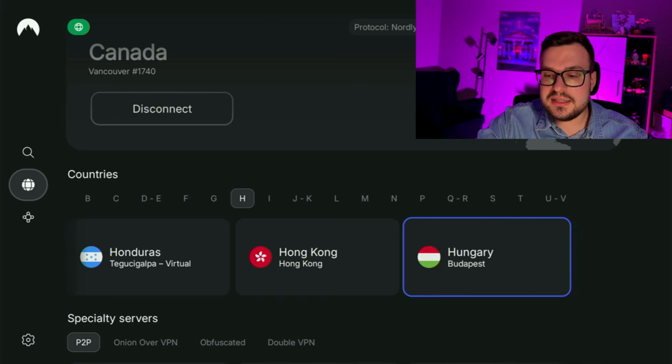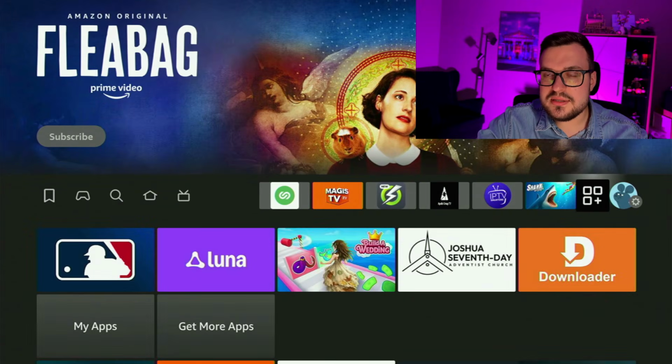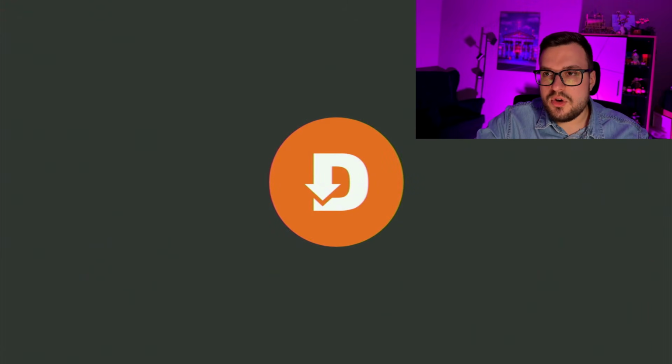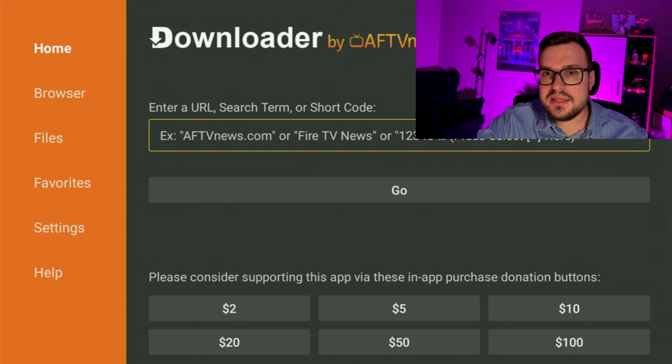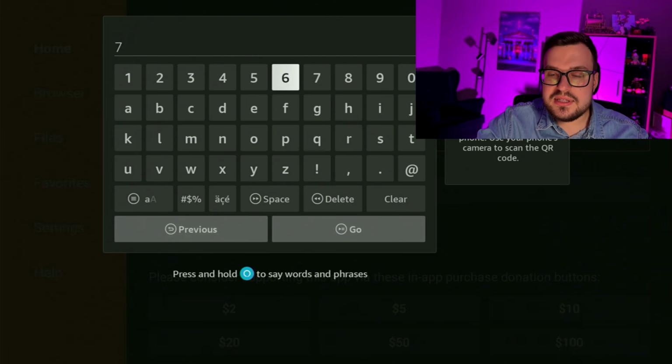And now, finally, let's use Downloader safely. So we go back to the applications on your device, open the list, and then head to Downloader. So open tab, and here in the search, just start entering the code to download the app. And the code is going to be 764496. So once again, it's 764496. That is the code that you have to enter.